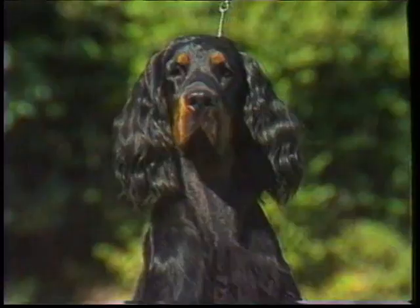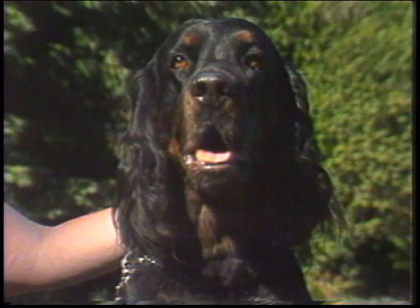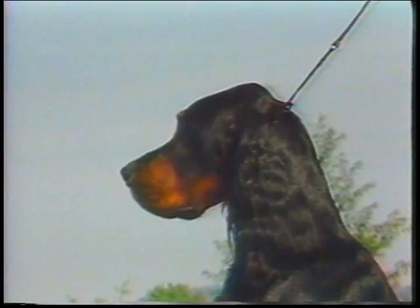The head is deep rather than broad with plenty of brain room. A nicely rounded, good-sized skull, broadest between the ears. Excessive width between the ears distorts the balance of the dog's head. Compare it with this dog's nicely balanced head. The head should have a clearly indicated stop. This dog has a poor stop. Below and above the eyes should be lean, and the cheek as narrow as the leanness of the head allows.